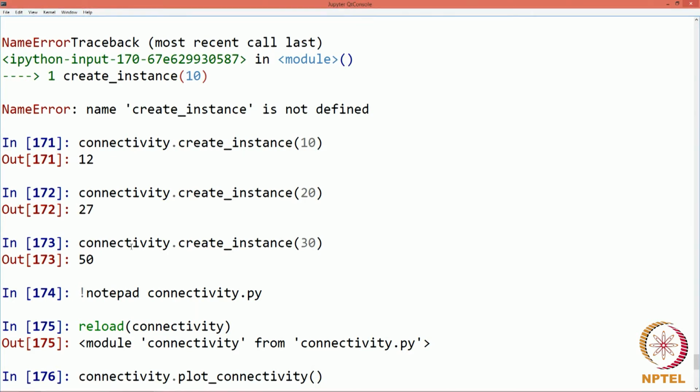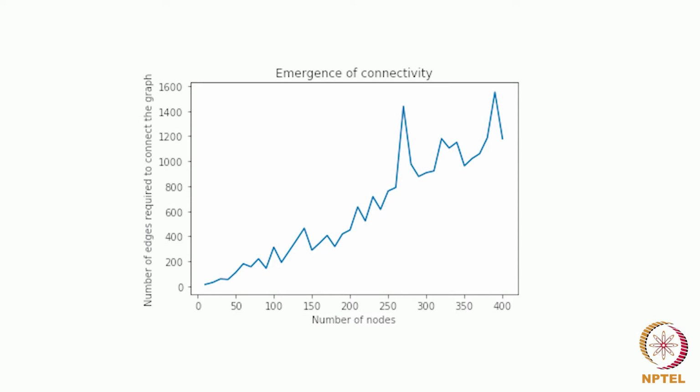It will take some time to execute. Yes. So, here we can see the curve. Here we have the number of nodes, here we have the number of edges, and we can see that as the number of nodes increases, the number of edges required to connect it also increases.